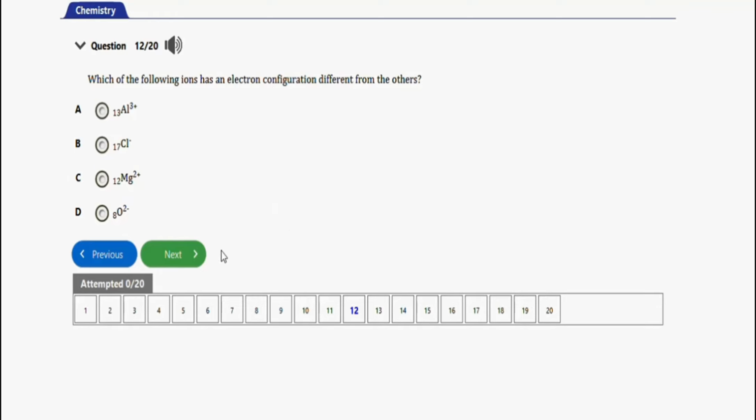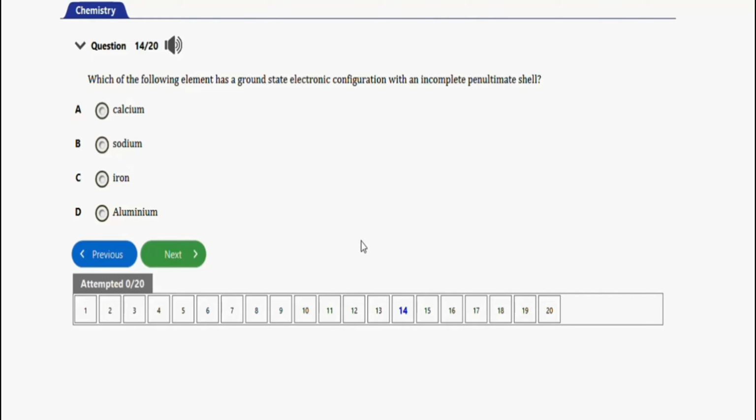So next question, this one, it says what is the electronic configuration of an element represented as this? So this is fluorine. So the right option is option A, 2 plus 7, which is 9. So fluorine has atomic number of 9. Next question will be this one. It says which of the following elements has a ground state electronic configuration with an incomplete penultimate shell? So the right option is option C, which is iron.